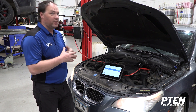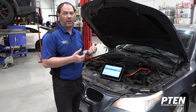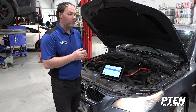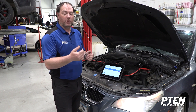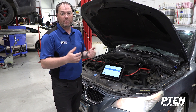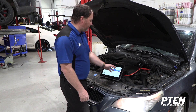We're going to show you a little bit of what the smart diagnostic does. This car is a 2009 BMW 535 with over 200,000 miles. It came in with an ABS light on and a check engine light. We're first going to scan the car to see what codes are on here, and then we're going to take a look at how the smart diagnostic can guide us in troubleshooting the problem and give us some initial information.